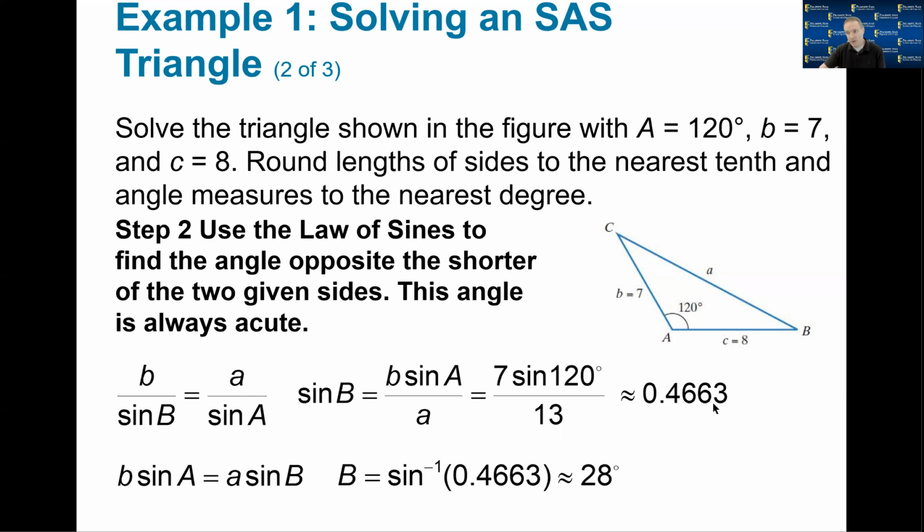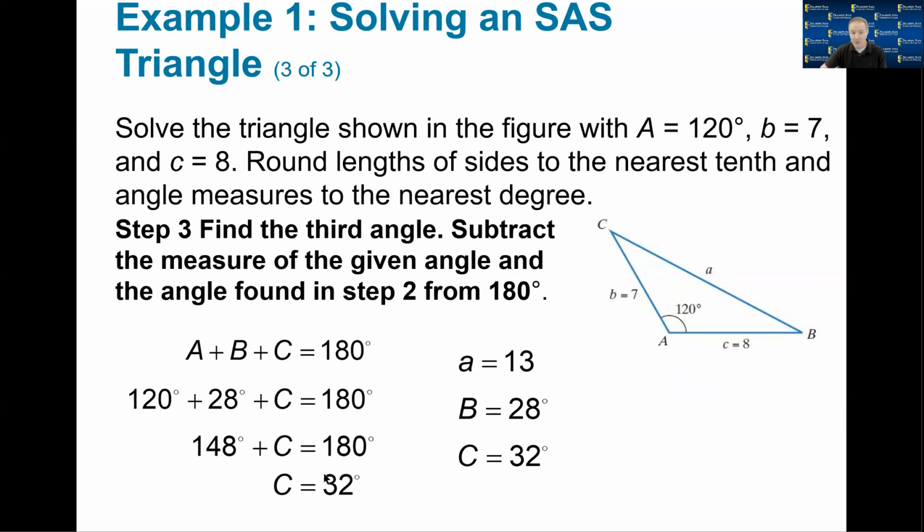Now, you might think, well, okay, that's an acute angle. Could it be an obtuse angle? Of course not. We know it's the smallest angle in the triangle, so it has to be the acute angle. And plus, we already have the obtuse angle as angle A. So once we get that angle B is 28 degrees, it's easy to see what our other angle is. You could just say it's going to be 180 minus 120 minus 28. So that's 180 minus 148, and we'll get 32 for the remaining angle C.